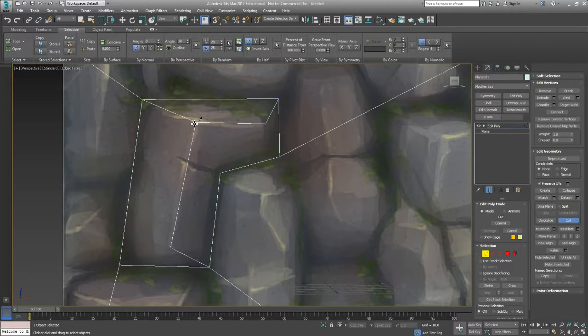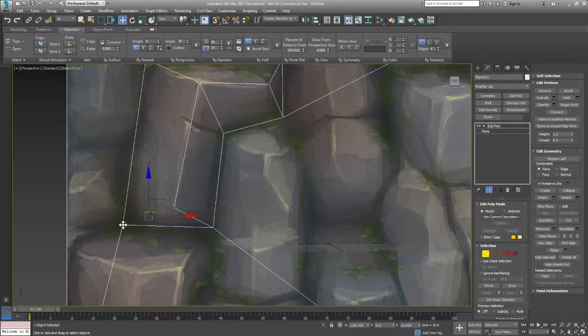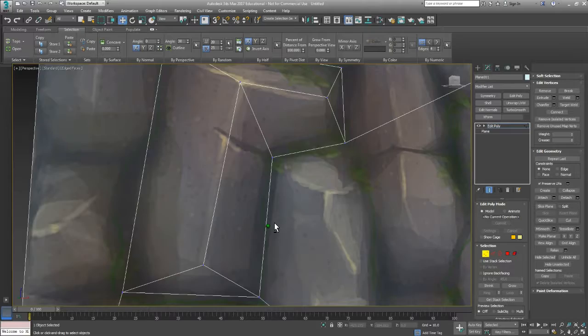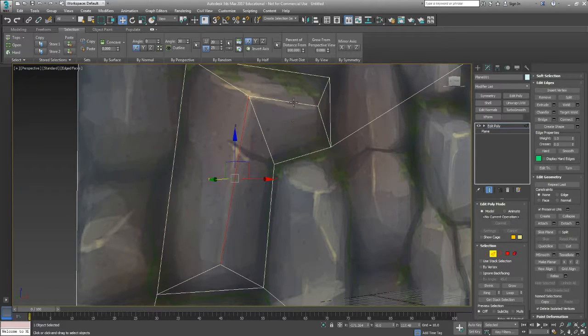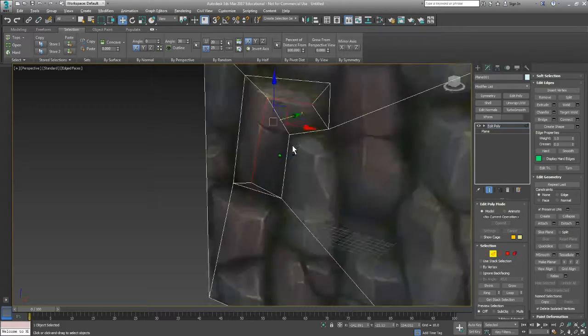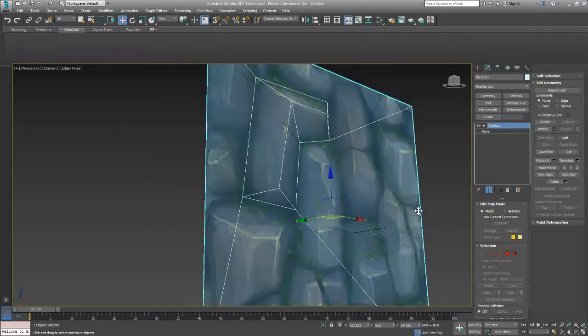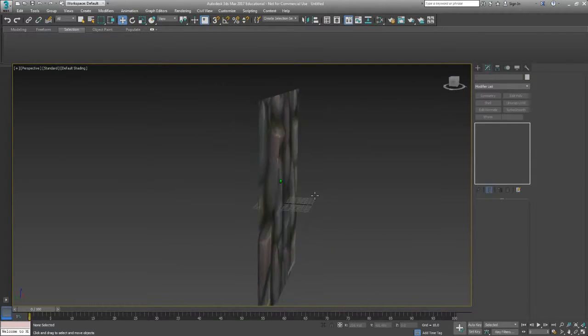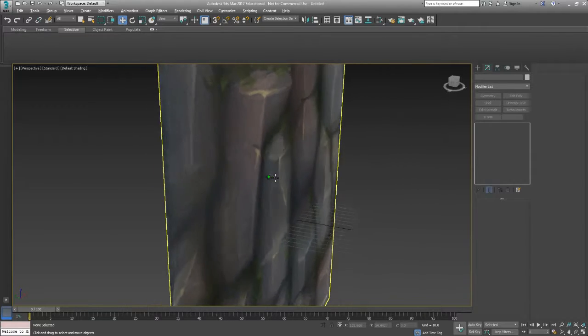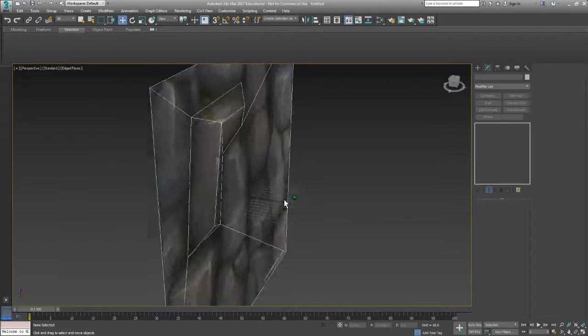And I'm also keeping in mind, I'm thinking about how the shape is going to pull out. Okay, so I'm going to turn off the cut tool, and I'm going to go ahead and select and remove some of these excess points here. And these two I meant to have connected, so I'm going to select those and do connect. Alright, there we go. And because I'm already in perspective, I'm just going to grab these two edges here and pull those out. And see, this texture now has more shape from pulling it out.